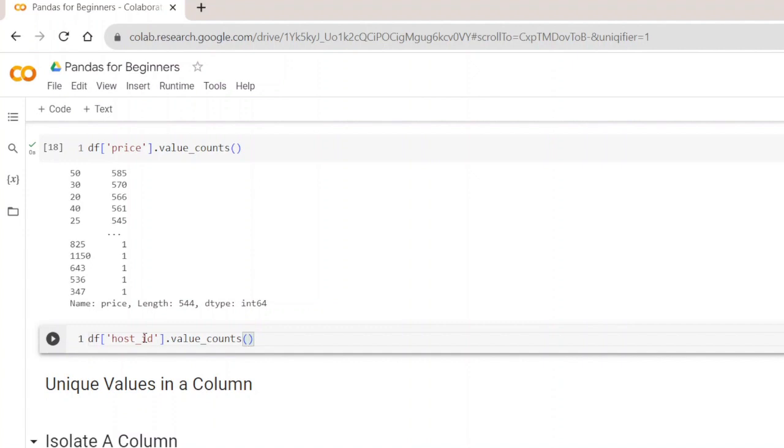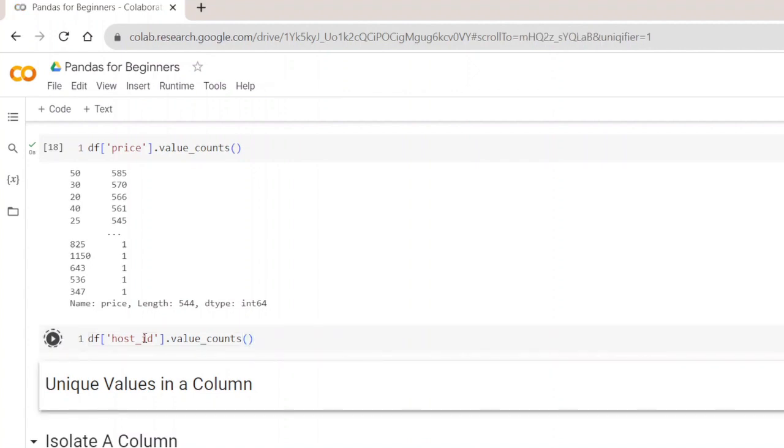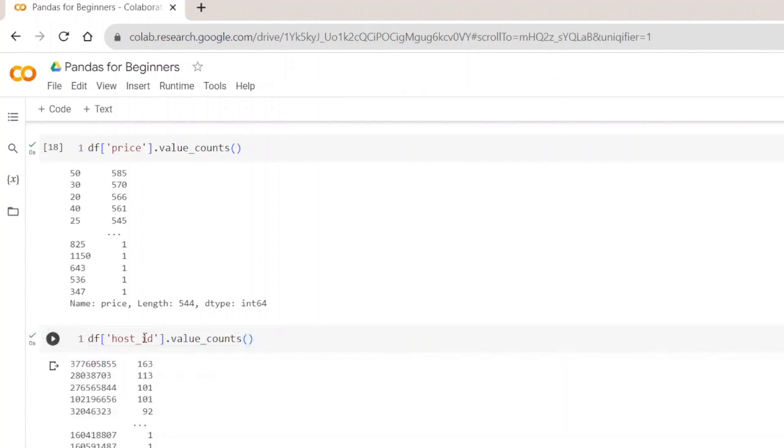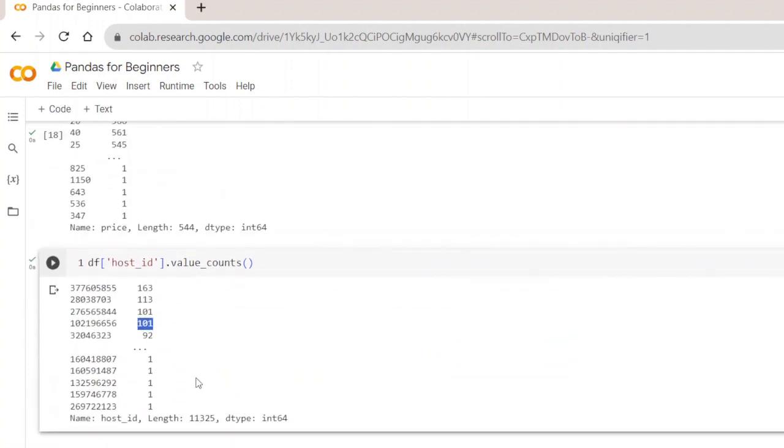Most of the time in the initial days, the errors were because the brackets were not properly closed. Now you see the host ID value counts: this particular ID appears 163 times, this one appears 101 times. This way you can look at the value count of every value in a particular column in a data set.